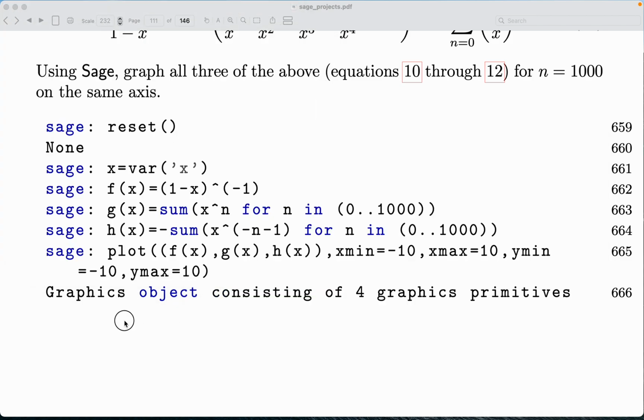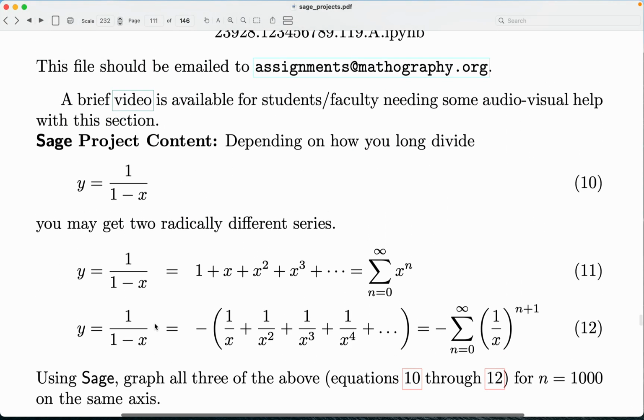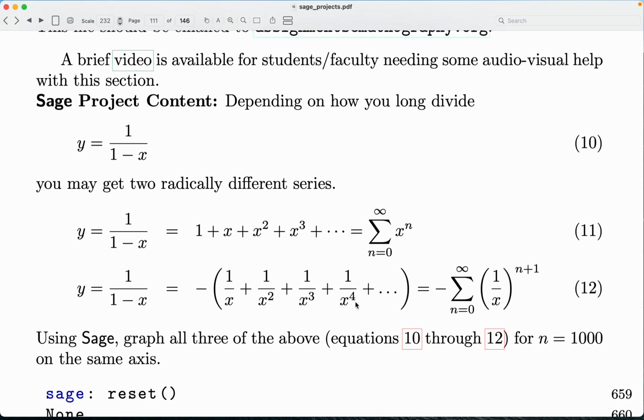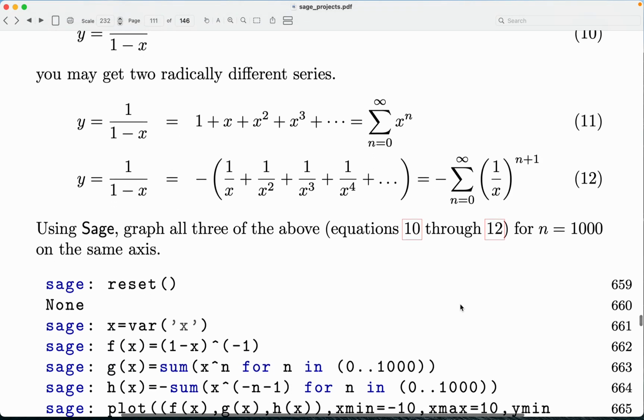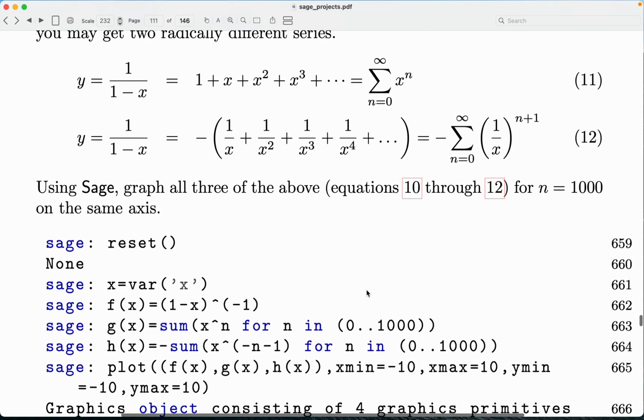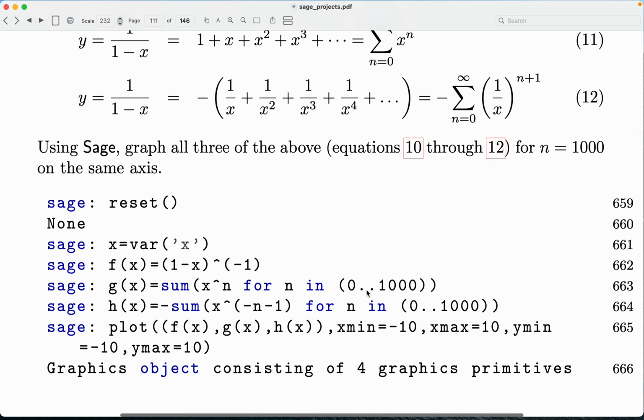But again, part of this is learning. And what are you learning here? One is, this is typical. This series was introduced to you in Math 120. It's geometric, and this is the typical expansion for geometric. It's certainly done by long division, and most students doing long division get this one. But on occasion, I've observed students doing long division differently, and they get this series over here. And what do we do? I just graphed them out. I'm seeing where they fit. That's all we're doing. We're seeing where those series fit. Thank you so much for paying attention.